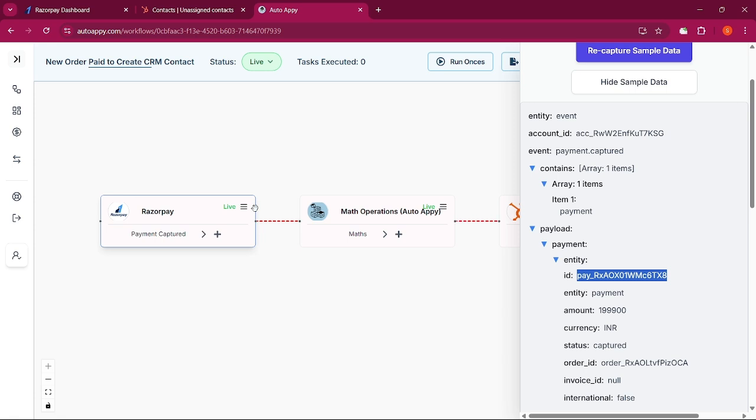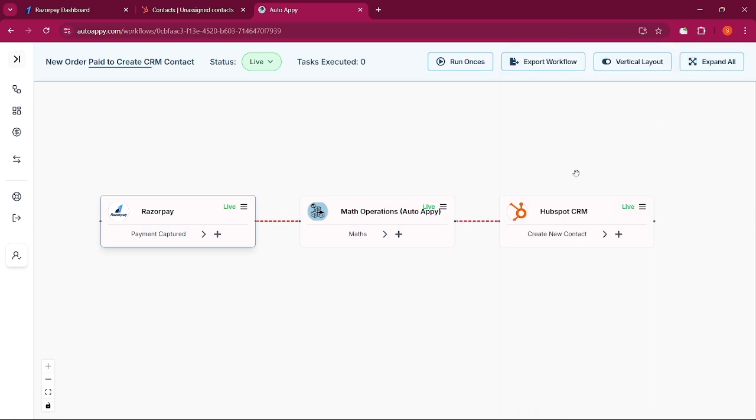As you can see, with the help of AutoAppy, we generated this automation. No more manual data entry every day whenever we get a lead, and no stress about losing a lead. Whenever a payment is made, it will be captured and created in your HubSpot CRM. So this is it for the video, guys. Now you can understand how easily we can automate the whole process with a few clicks in a short time.